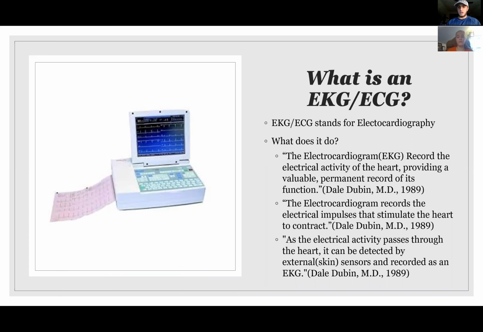So what is an EKG? It stands for electrocardiography. And what does it do? It records the electrical activity of the heart, providing a valuable permanent record of its function. This records the electrical impulses that stimulate the heart to contract. And as the electrical activity passes through the heart, it can be detected by external skin sensors and recorded as an EKG.